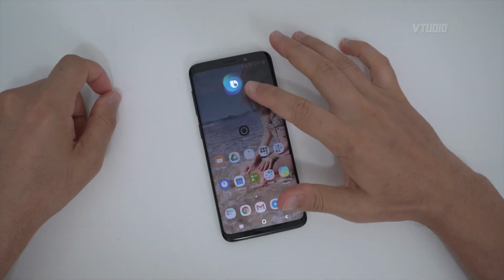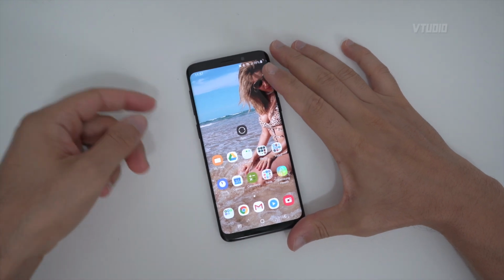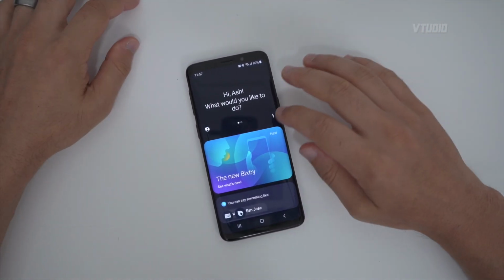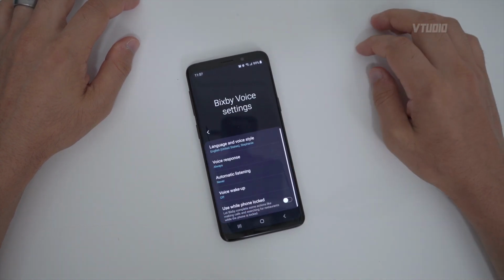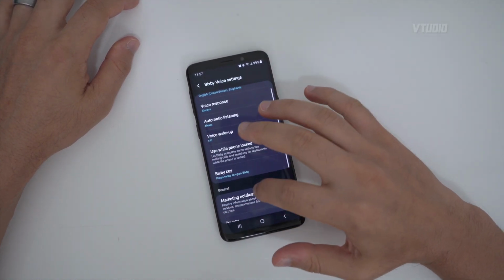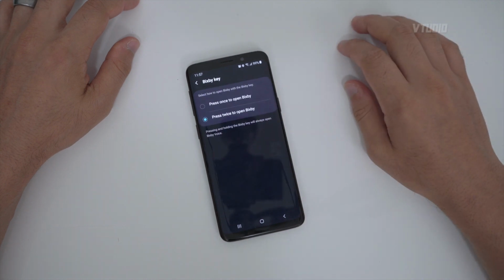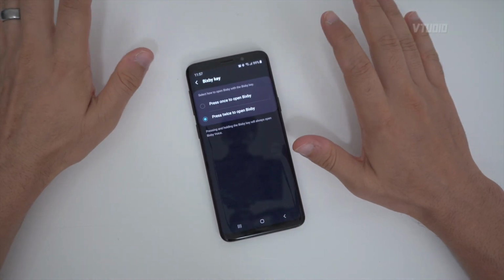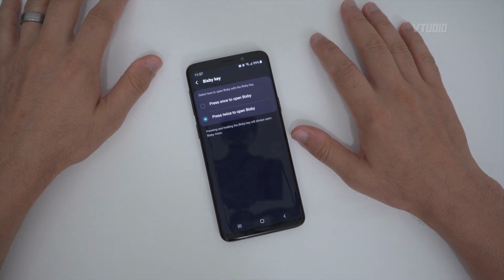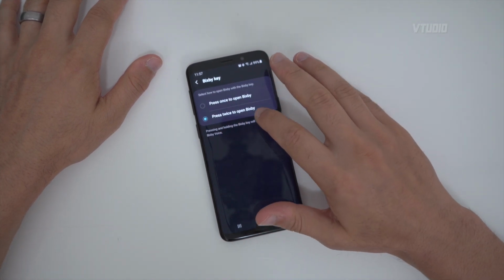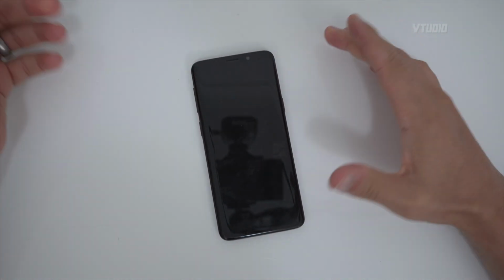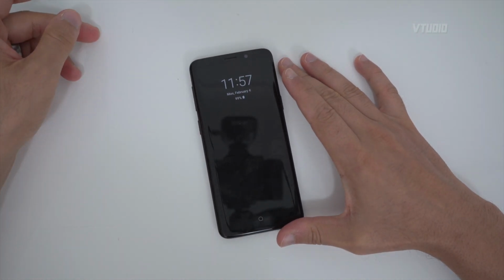My friends, Bixby is back, and he's back with a vengeance. There's no way to disable him or her or it. I don't know what's going on with that. So if you go inside settings here, usually there is a button to disable this Bixby key, but now there is no disable option. You can limit him or her or it by press twice to open Bixby. So rather than just pressing once by accident, you have to double press it.